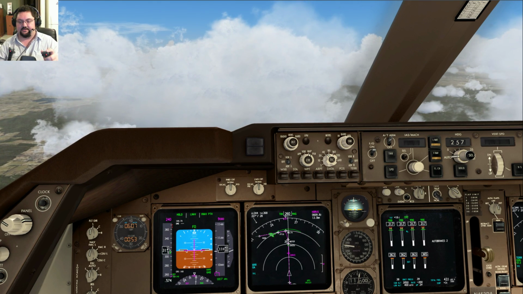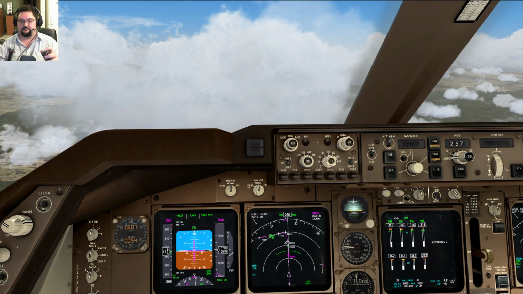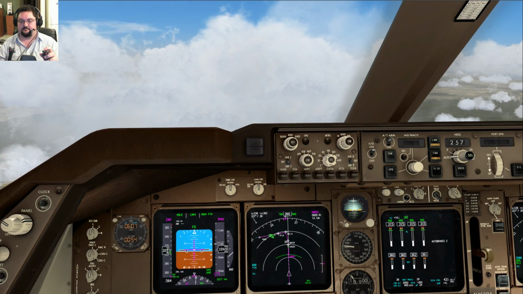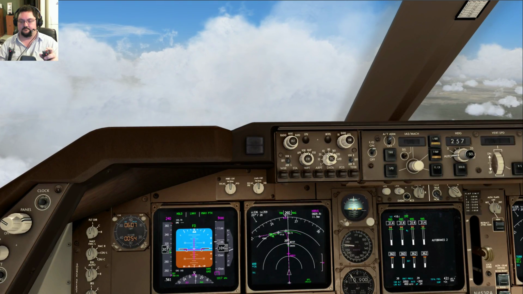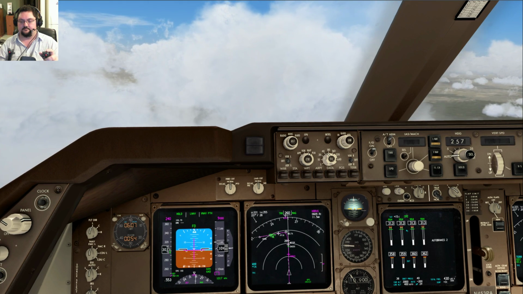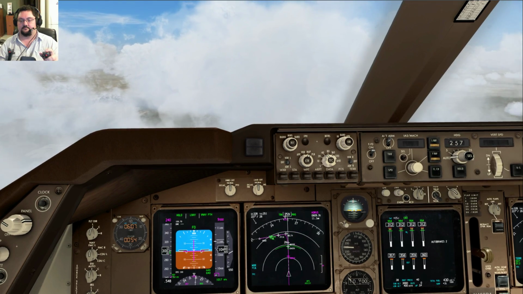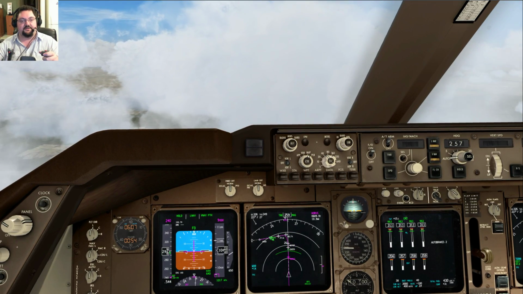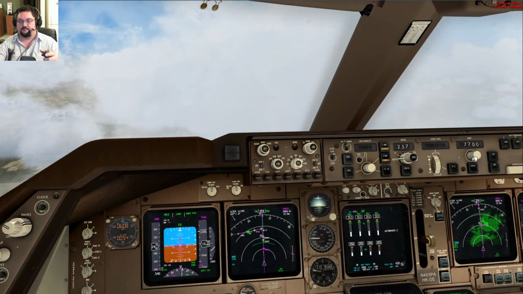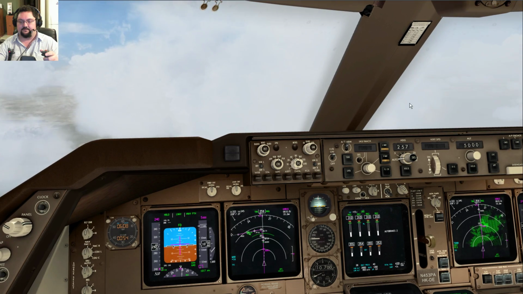Just a bit of trim as we start slowing down here. Polar 246, descend to 5,000. Yeah, 5,000, Polar 246. 5,000 set.